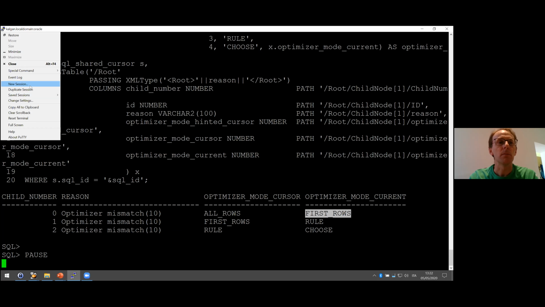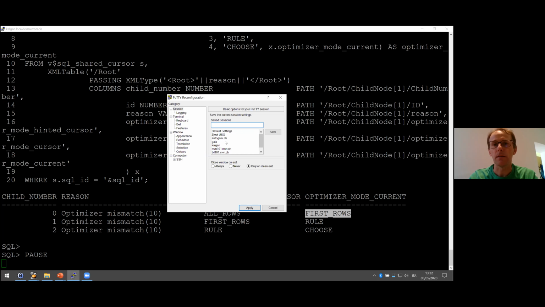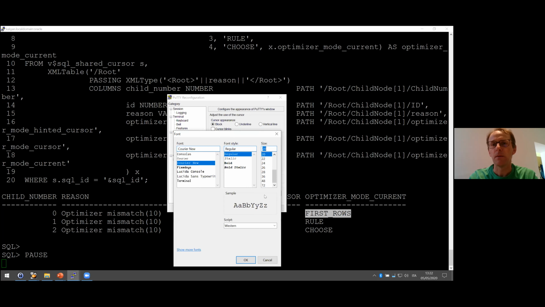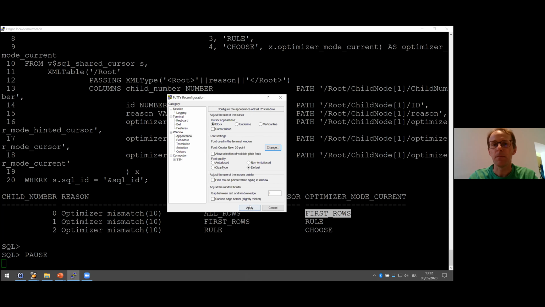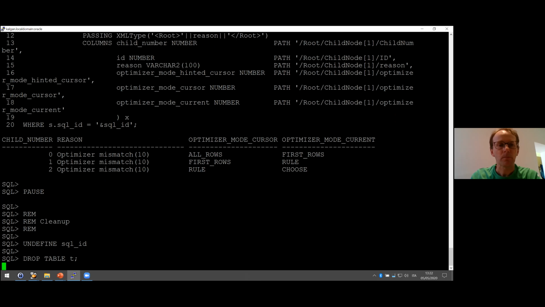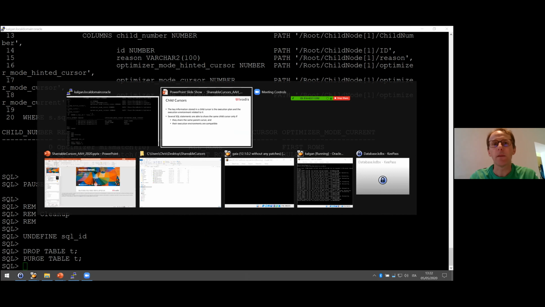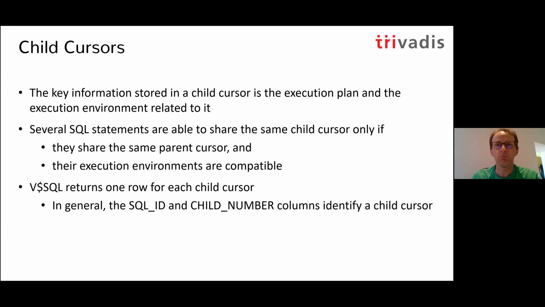So you can get a bit more information based on this output. Let me just change the screen setting, the font a bit smaller. Okay. So there are ways to know why the statement cannot be shared. But the important part here is to know child cursors have an associated execution environment. If it's not compatible, they cannot be shared. Child cursors can be seen in V$SQL.